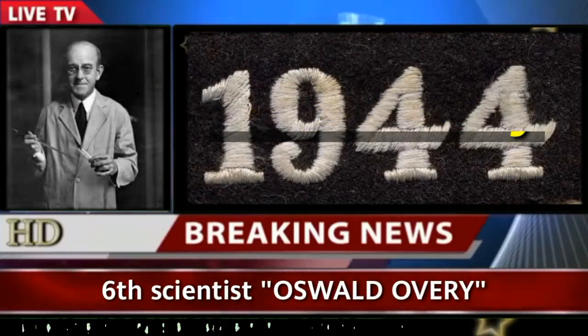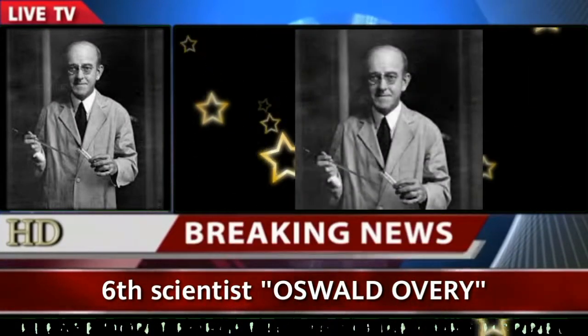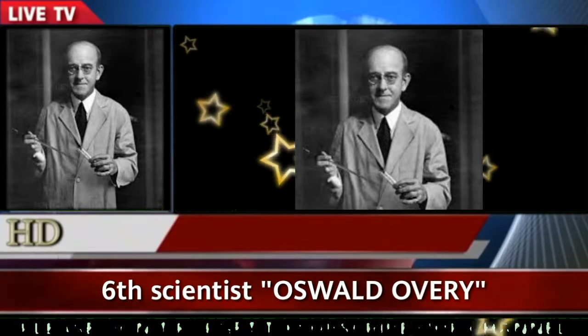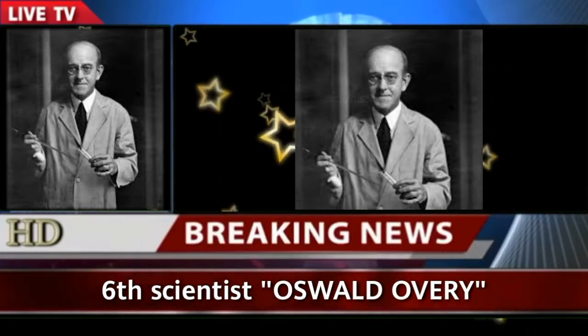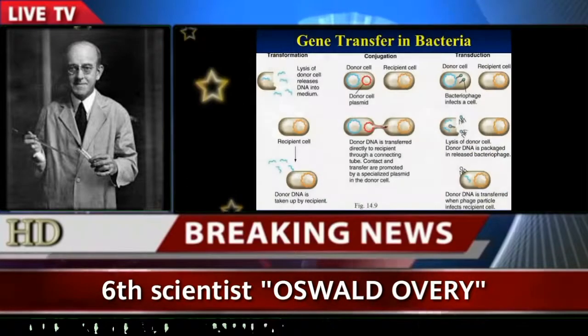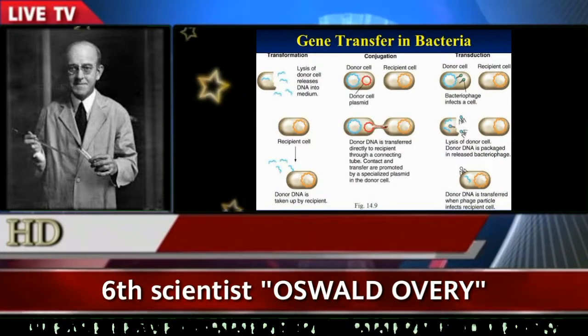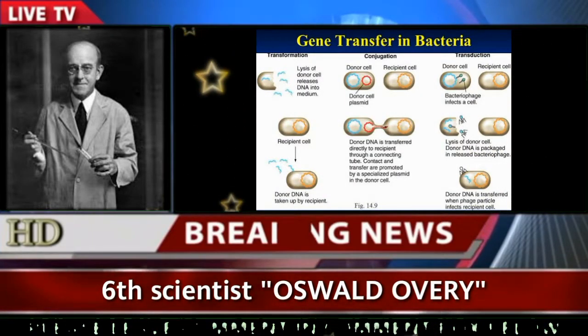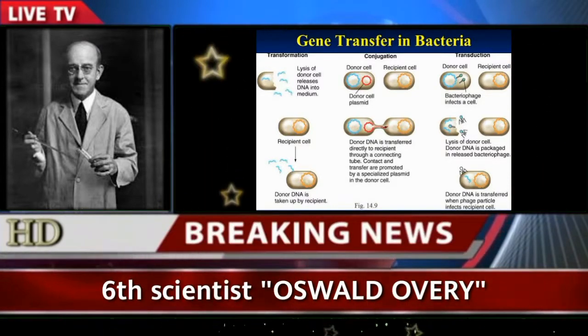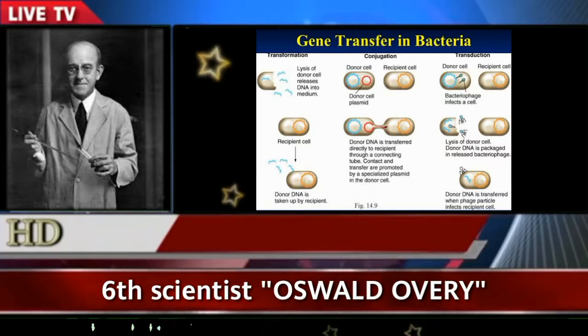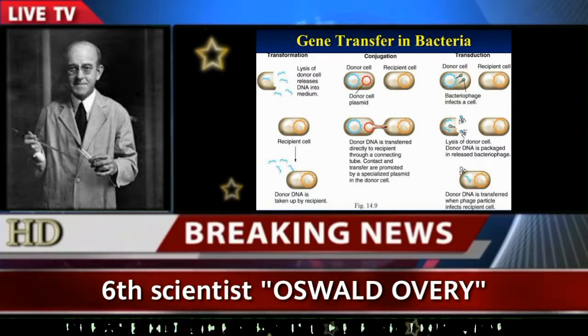Oswald Avery. The Avery-MacLeod-McCarty experiment was an experimental demonstration, reported in 1944 by Oswald Avery, Colin MacLeod, and Maclyn McCarty, that DNA is the substance that causes bacterial transformation, in an era when it had been widely believed that it was proteins that served the function of carrying genetic information, with the very word protein itself coined to indicate a belief that its function was primary.